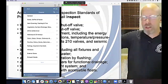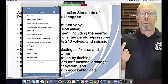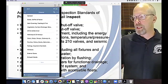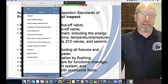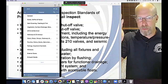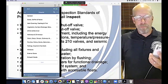And I go around the exterior in the same counterclockwise loop. And if they say yes, great, we go around. If they say no, good, I kick them inside. They want to take pictures, they want to measure, and they want to look at the carpeting that they need to replace anyways, and look at the refrigerator that may stay or may not, I don't know. They're going to do important things. I've already assured them that I'm highly qualified because we met on the roof. They saw me waving from the roof. Remember, that's part of my brand. I came down. But the point is, I'm done with the roof.